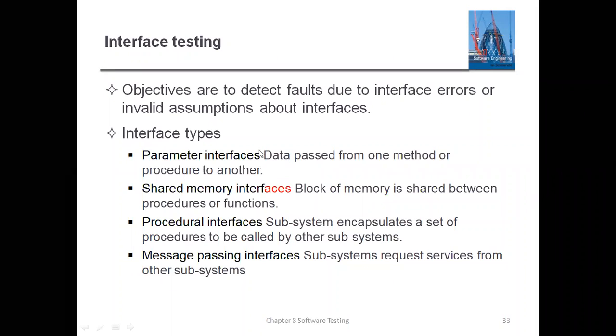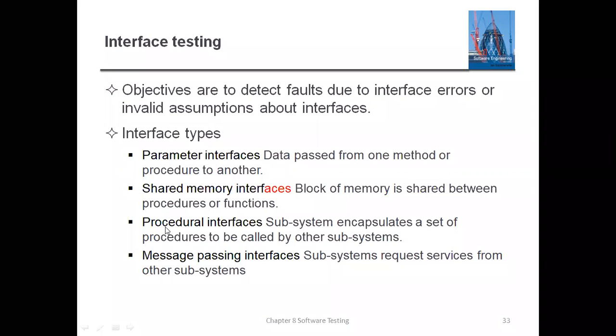What is the next interface type? That is your shared memory interface. What is going to happen in your shared memory interface? In our memory, there will be a block of memory in the system, where whatever memory space we have, everything has been stored in the form of blocks. Blocks in the sense, you can say that it is an individual procedure or instruction, or a kind of function. All these things are shared inside the block of memory. So that is also a kind of shared memory interface.